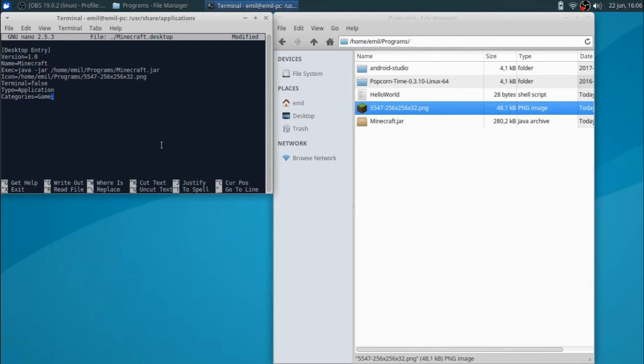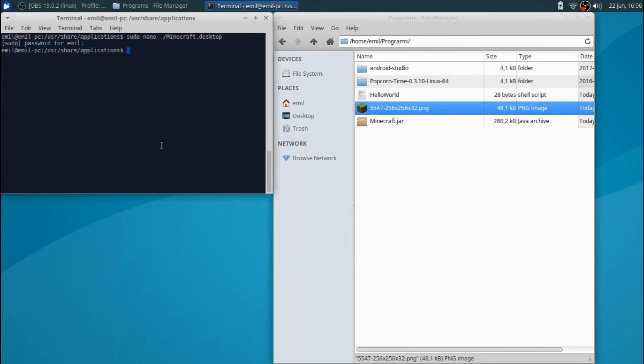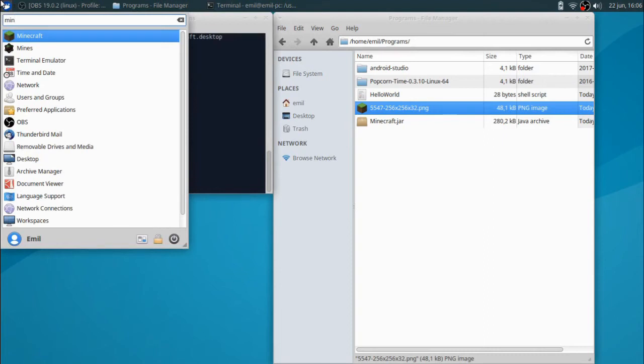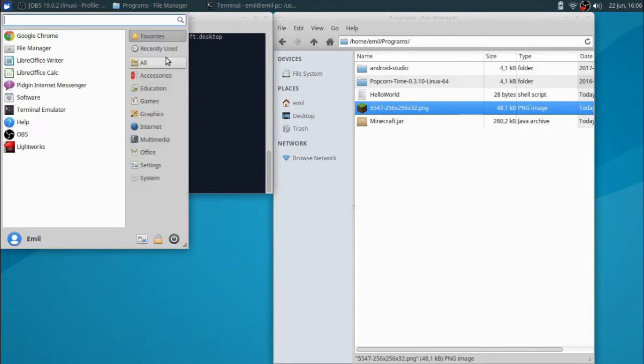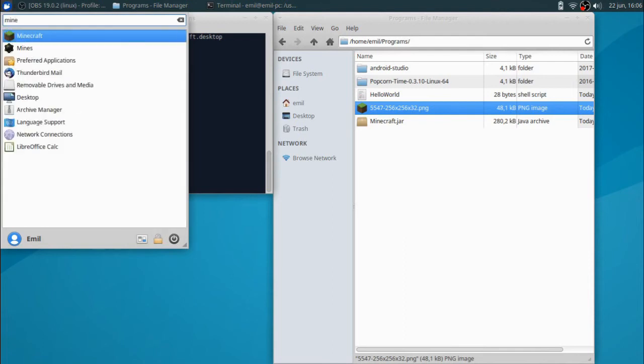Now all you have to do is Control X, yes, and enter, and you should have yourself a launchable file here that you can either search for or go to the proper category.